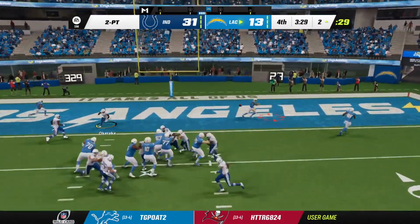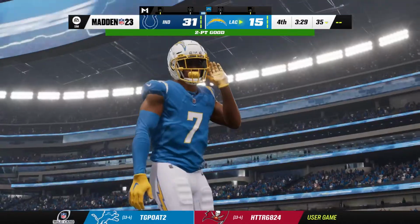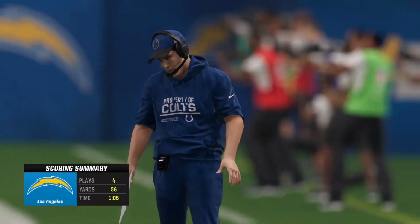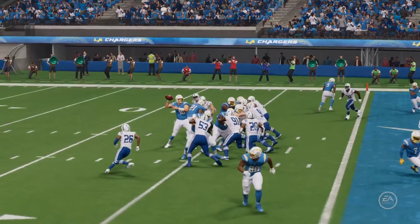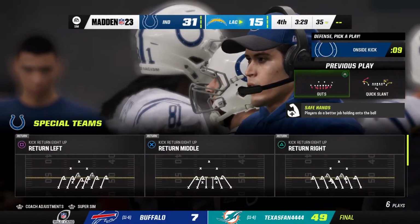And they'll have Herbert try and throw for it. He's got it. So they convert the 2. That keeps their slim hopes alive as we're back to a 2-score game. That's still an uphill battle from here, that's for sure, but that makes it a 2-score game. And now we see why teams practice so much on the 2-point conversion, why you have more than one play ready, because you may need multiples to throw out a ball game. There's a great example right there.